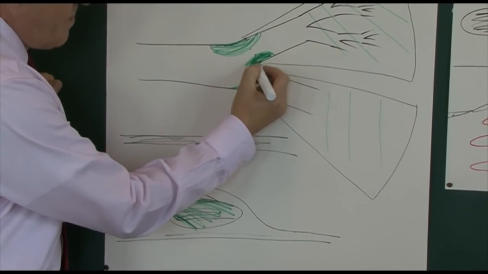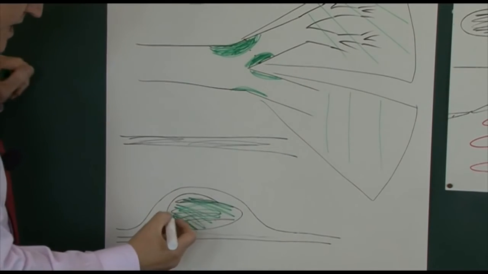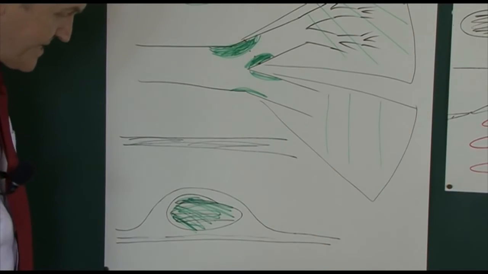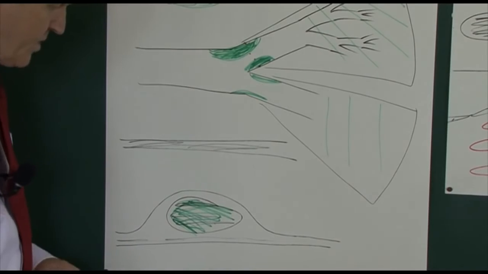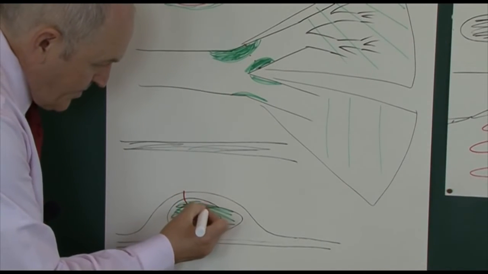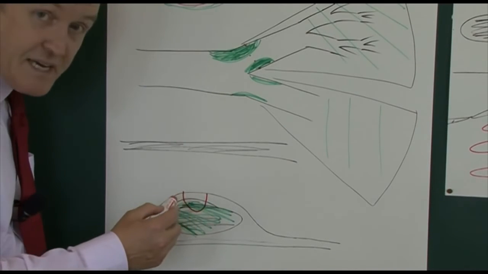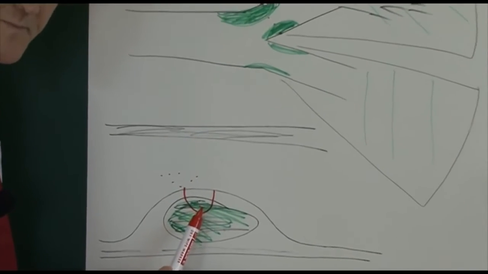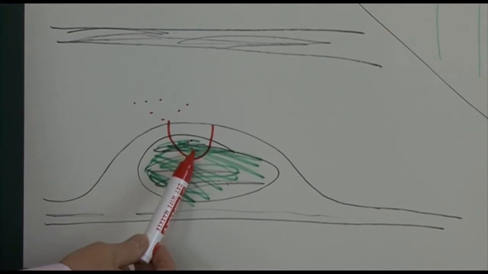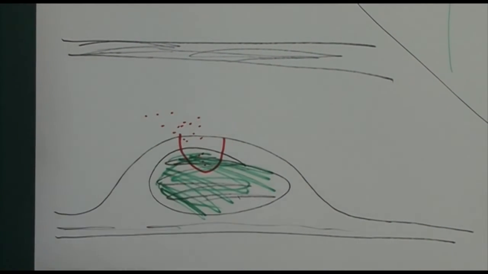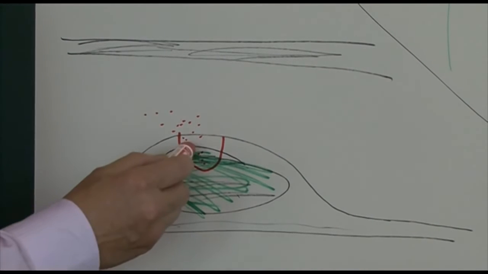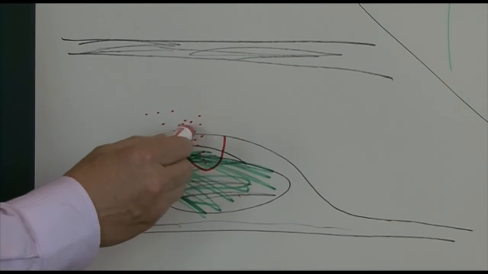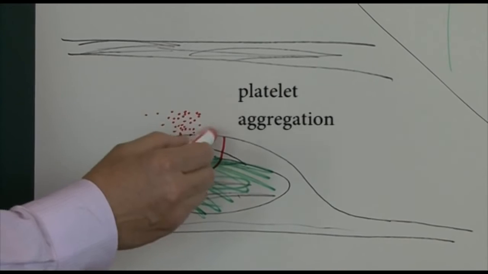There's areas of atheroma, but it's a stable area of atheroma because of the intact fibrous cap. But if that destabilizes due to the inflammatory processes, we're going to end up with fissuring or ulceration of the fibrous cap, meaning that the platelets in the blood can come into contact with the thrombogenic core. This core is going to contain a certain amount of collagen, which stimulates platelet aggregation. Macrophages actually produce something called tissue factor, which is pro-thrombogenic, which promotes coagulation. And what we're going to end up with is initially platelet aggregation.